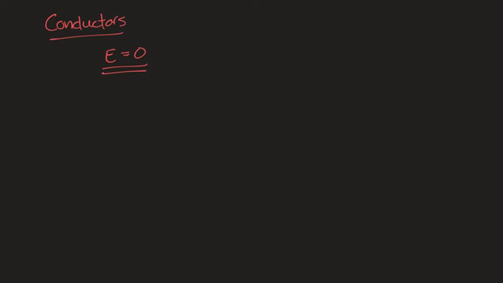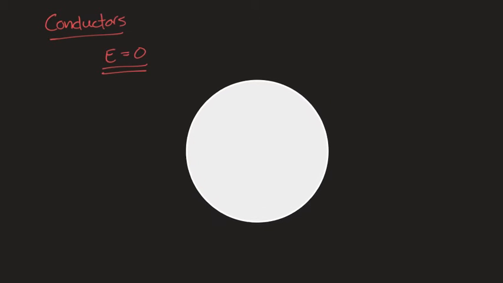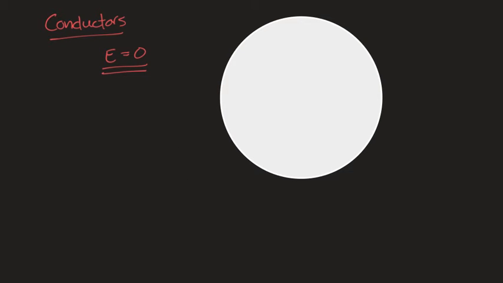So if I have a conducting sphere, so the whole thing is one big solid piece of metal, solid all the way through, like the marbles you were trying to drop yesterday if you were in that class. The electric field inside here is 0 everywhere. And it doesn't matter what the situation is. If you're inside a conductor, the electric field is 0.